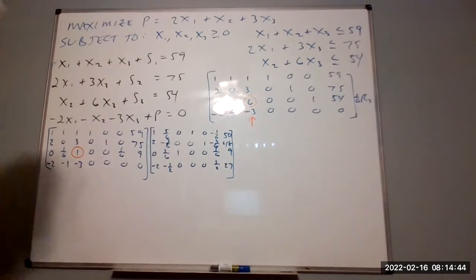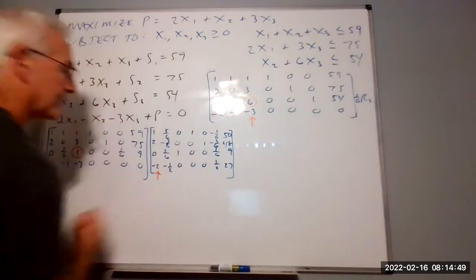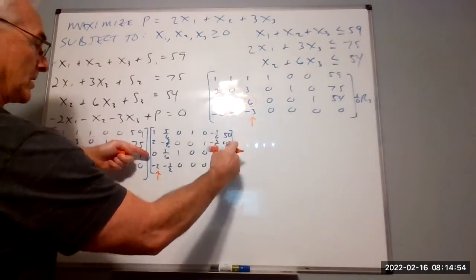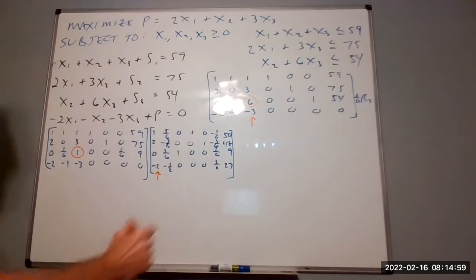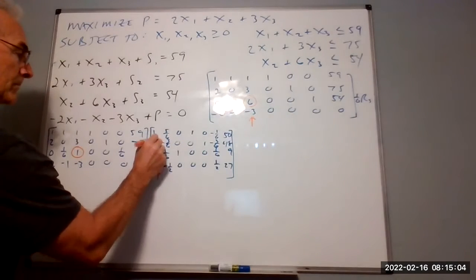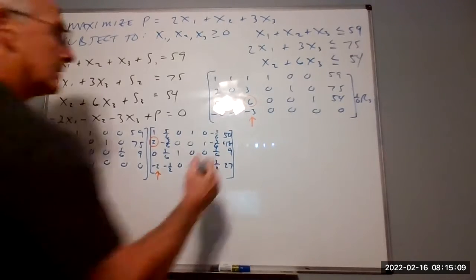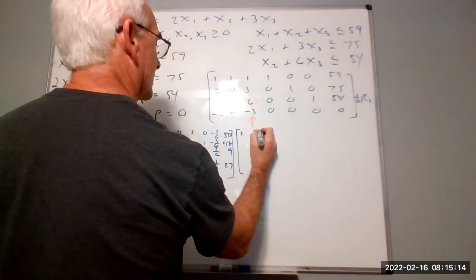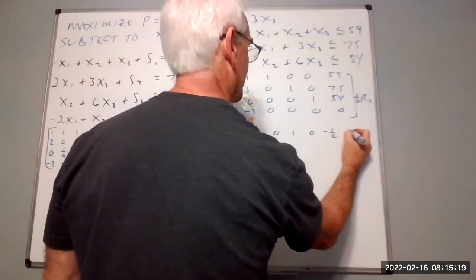So let's go for the next round. The next round, -2, -1/2, we go here. I have 50 over 1. I have 48 over 2. 9 over 0 is not a positive value, so that's not one that I'm going to consider. So it's 50 over 1 versus 48 over 2. 48 over 2 is smaller. So that will become my pivot. So 1, 5, 6, 0, 1, 0, -1/6, 50.